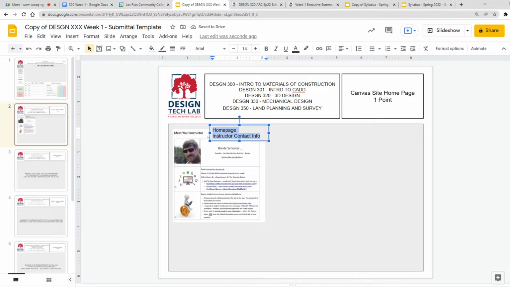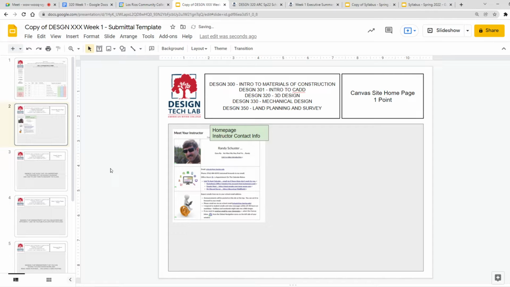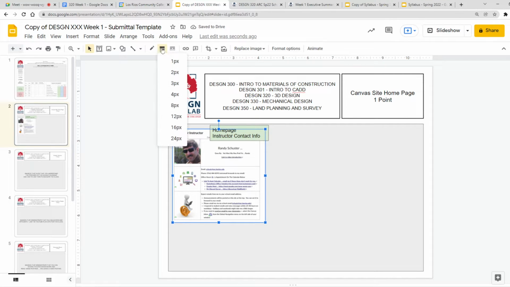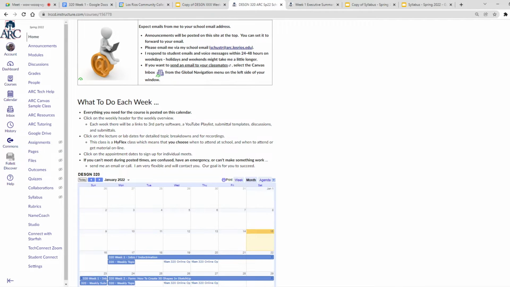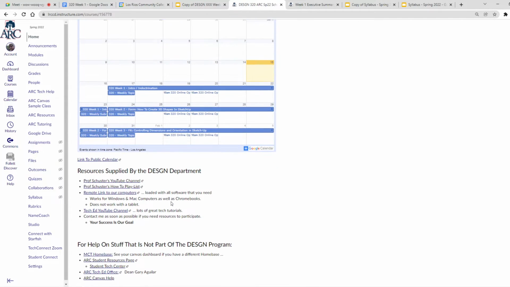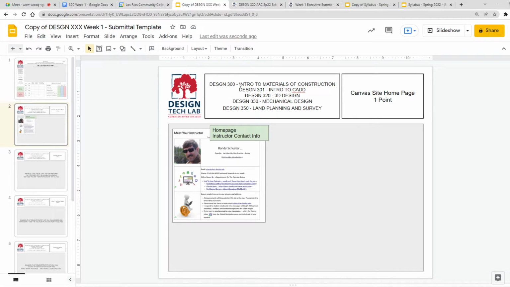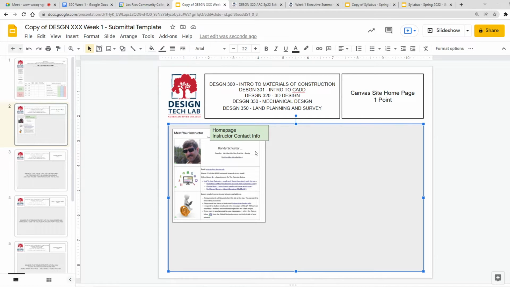And so I might even change that one to have maybe a slightly different color, something like that. And you can put lines around it if you want, just to give it a little bit of pop. So you would do things like that. What else might be interesting on this one? Well, this is certainly important, right? And this is important. And this is, so you might have four images on there from the Canvas homepage. 1, 2, 3, 4. Annotated so that I can see what it is.